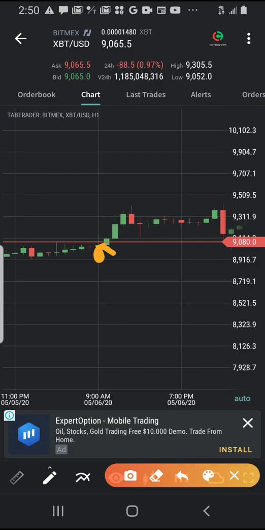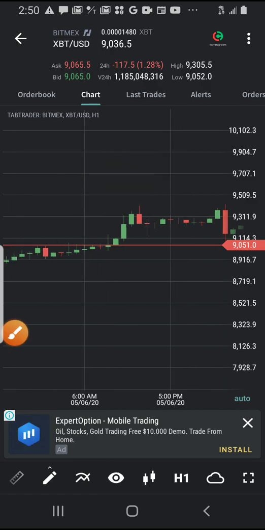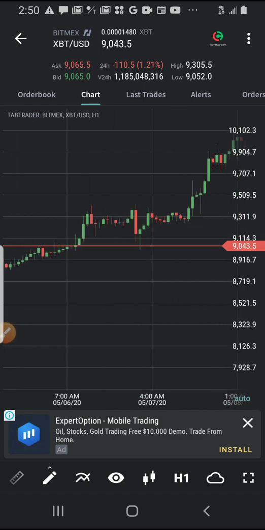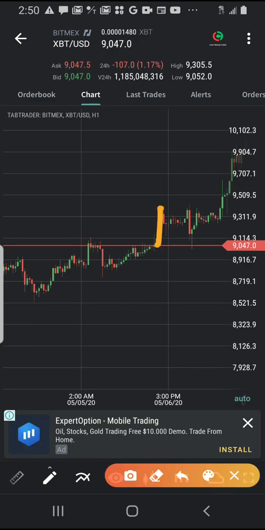Yeah, so around 9,000, 9,001, and we got the breakout to 9,003. So if I'm you, I'm definitely going to be selling at this 9,003. Sell at this 9,003, and we are going to look for a breakdown. But if you noticed, after we got a breakout, we had a retest. This is what we call a retest because of this candle. So we had a retest, and after that retest, we rallied up.